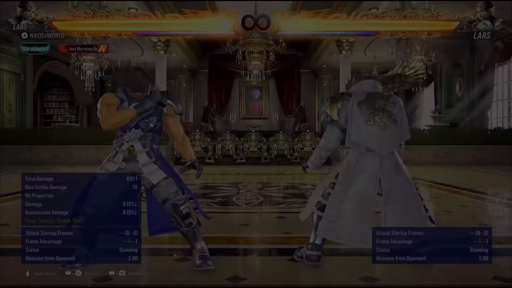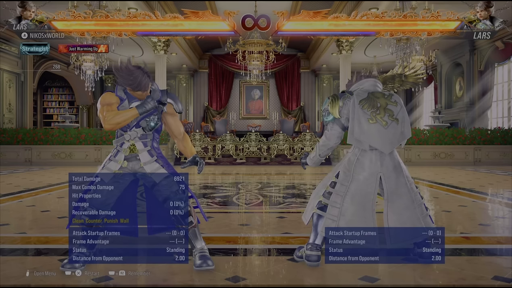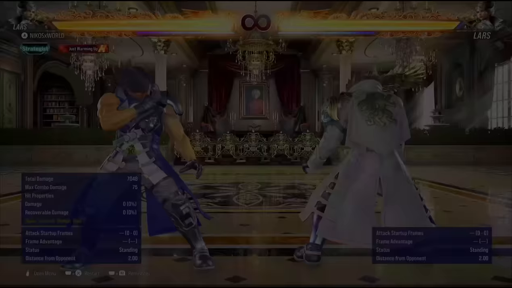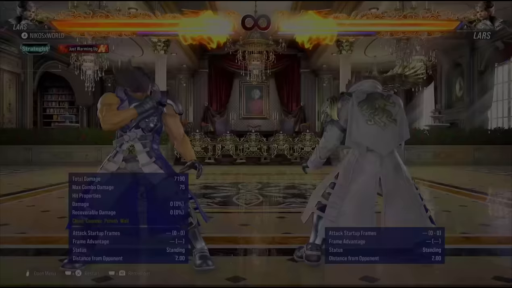Also, Lars works better if you know your opponent's character as well. So if you were able to punish your opponent accordingly with the right frames, Lars will benefit heavily from that. Minus 15, I got you. Lars got you. Minus 14, I got you. Minus 12, I got you. Minus 13, I got you.